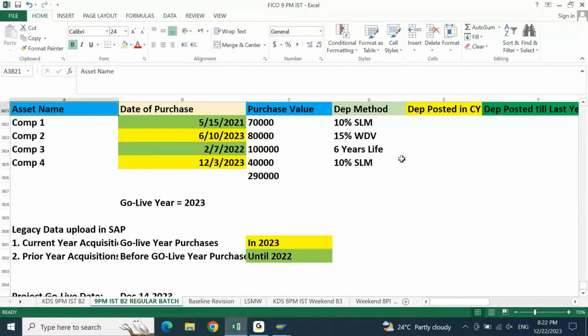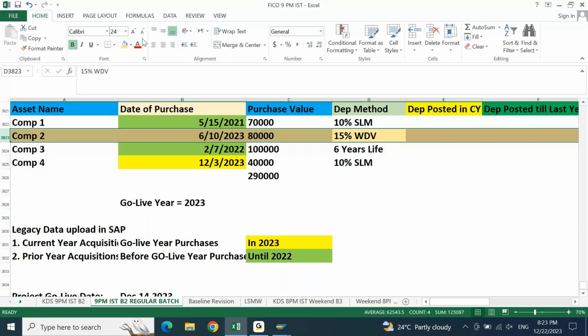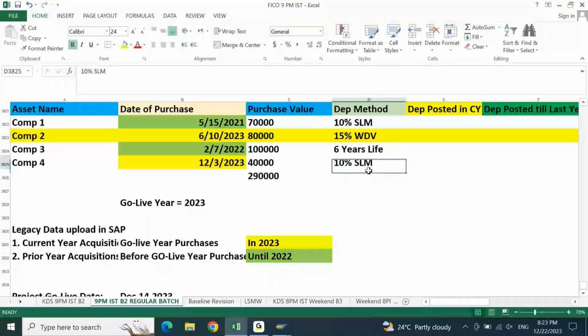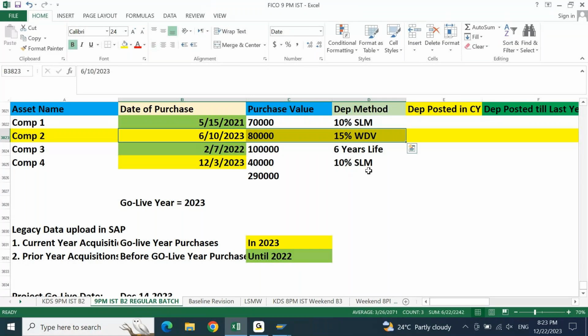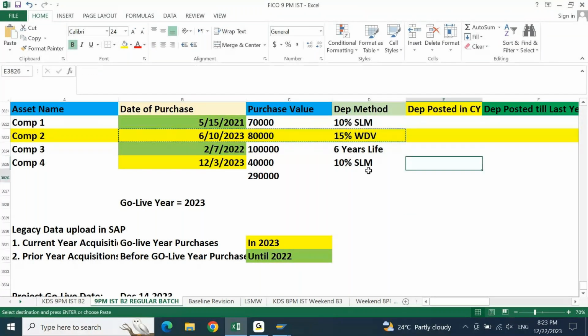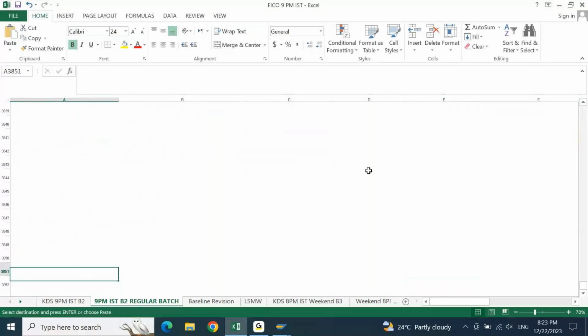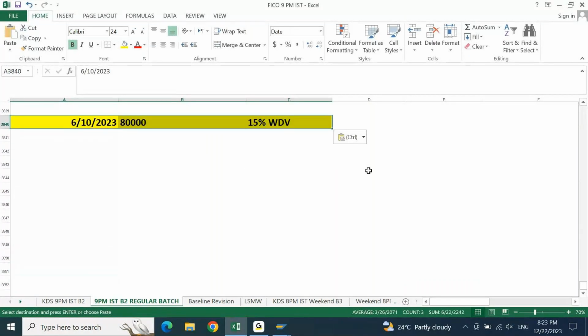First point, what I'll do is, same logic, whatever way we calculated the depreciation in the previous sessions for the asset, exactly the same logic we have to use here. This is your depreciation method, 15% WDV. I am highlighting everything yellow here. For this, we are going to calculate now. First thing, I am going to take the date and purchase value. These 3 points I'll take down for the calculation part. And then once we are done with our calculation, we will take the numbers to the table above.